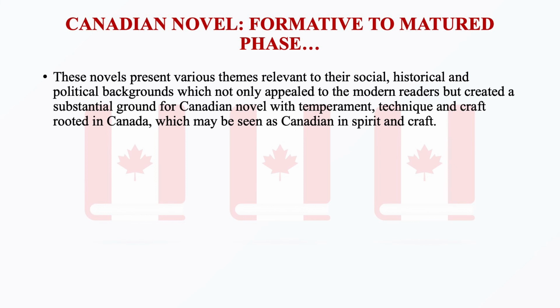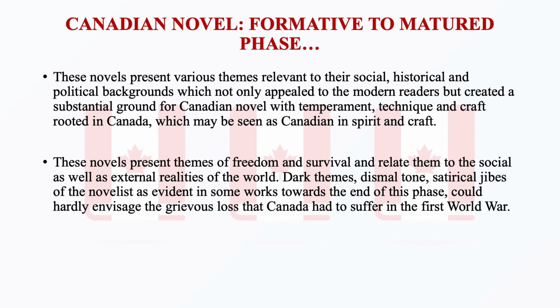These novels present various themes relevant to their social, historical, and political backgrounds, which not only appealed to the modern readers but created a substantial ground for the Canadian novel with temperament, technique, and craft rooted in Canada, which may be seen as Canadian in esprit and craft. These novels present themes of freedom and survival and relate them to social as well as external realities of the world. Dark themes, dismal tone, satirical jibes of the novelist, as evident in some works towards the end of this phase, could hardly envisage the grievous loss that Canada had to suffer in the First World War.